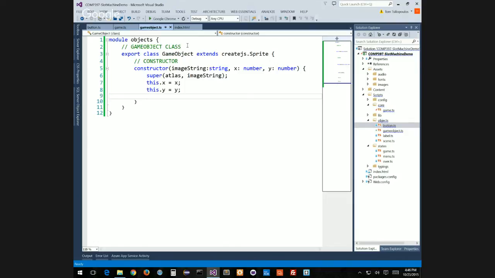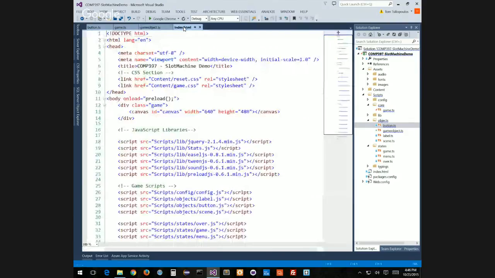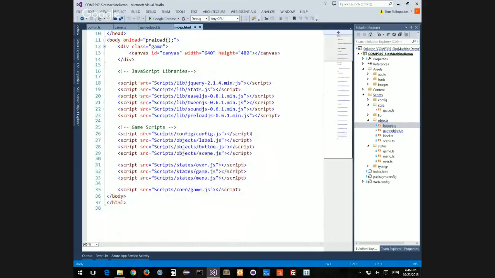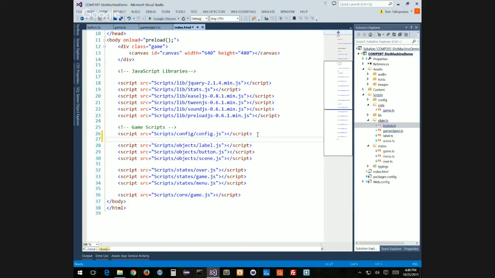All right. So number one, this is the first piece. Second piece, I've got to add it into my index.html as a big object. I know that I probably won't have it involved with my label or my buttons or my scenes, but I'm probably going to have it somewhere. And this is where I have a problem with my label, because the label I have right now is centered. My registration marks are in the center, and I may want to make them in the top left corner. So my current label doesn't work for me either. We'll come back to that in a sec. One problem at a time is what I like to say.